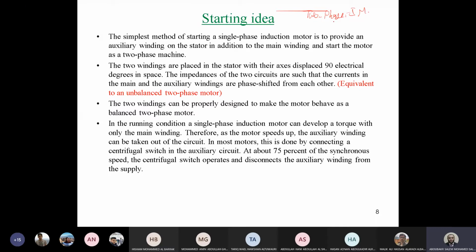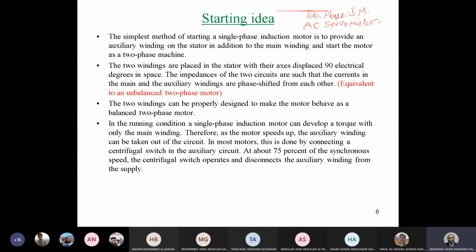And by the way, this type of motor is also considered a special type of motor, and it has another name, which is AC servo motor. So an AC servo motor is nothing but a two-phase induction motor. But according to the time limitation in our course, we cannot discuss this type of machine. But it's very simple and has a well-known mathematical model, and you can read it and understand the concept of two-phase induction.